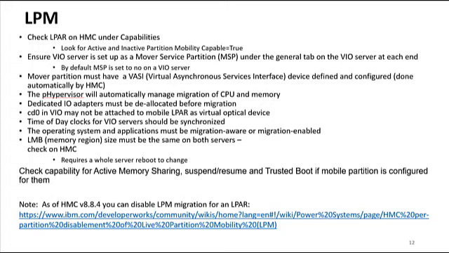The hypervisor is going to automatically manage the migration of CPU and memory, and you'll find that the operating system, applications, etc., have to be migration aware. There's a bunch of prerequisites. Probably the most important one is that the LMB, or memory region size, needs to be the same on both servers. You need to check on the HMC what that is set to.